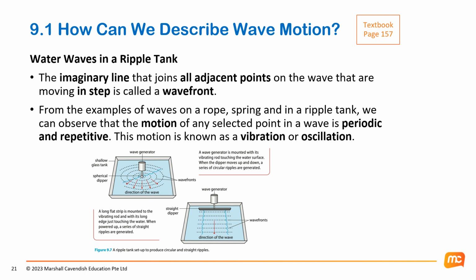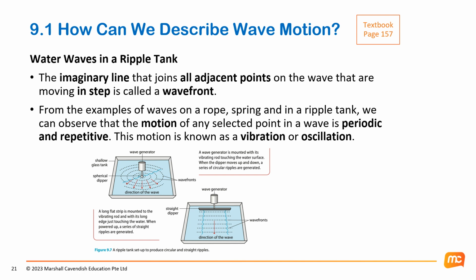So you can observe that the wave fronts for the different waves that we see are all traveling in the direction of the wave, because there's an imaginary line that shows all the points that are moving in step. For example, in the wave generator, it is maybe the top of each ripple. They're all in step. So it's an imaginary circle that expands as the wave gets bigger.